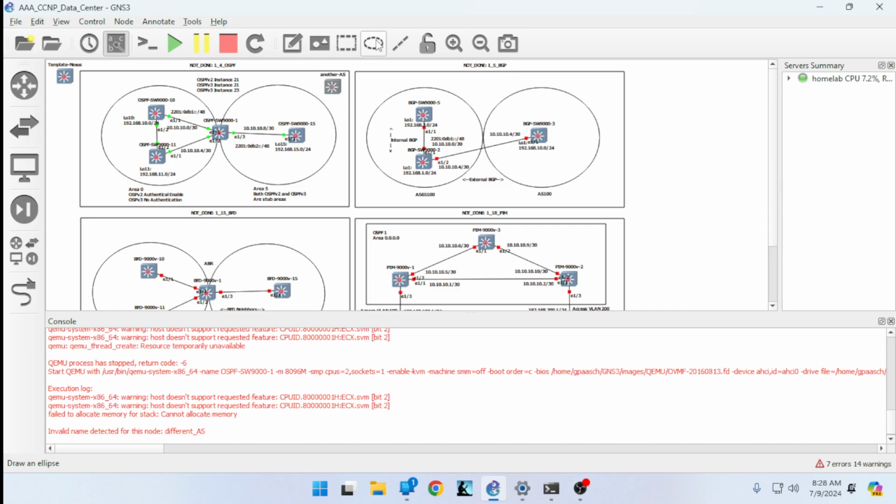But mostly I just want to see the traffic. I want to see the link state advertisements. I also want to see how the link state advertisements change when there is a designated router and a backup designated router. So to do that, I would need a broadcast network, and I would need a lot of devices in the broadcast network.